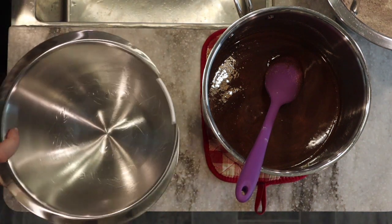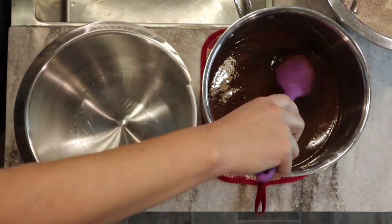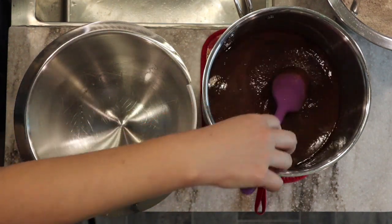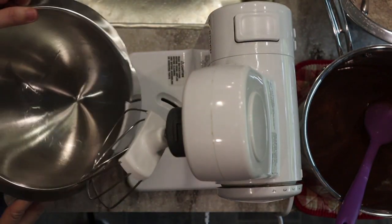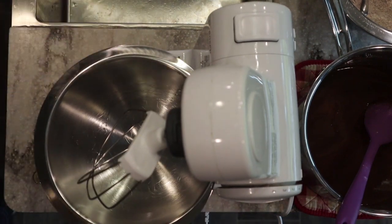So I like to use my mixer when I'm making these. It's probably not 100% necessary. You could probably do this in just a regular mixing bowl, but I like to make sure that all of my wet and dry gets combined completely. So let me grab my mixer. And since I have a metal bowl, it makes it nice and handy to go ahead and put this warm liquid in. I don't have to worry about any plastic leaching or anything like that.